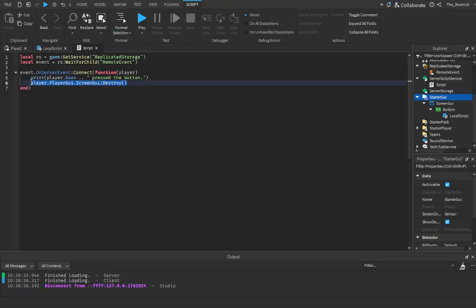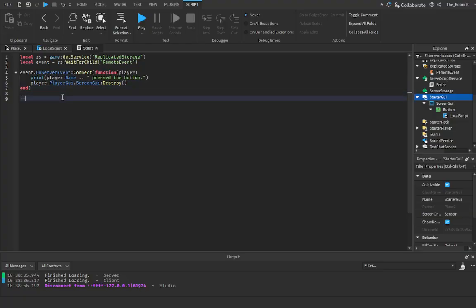Now this might not make sense, but think of it like every player is an object. Every player has their PlayerGui identical to StarterGui, and the PlayerGui is an object for every player.